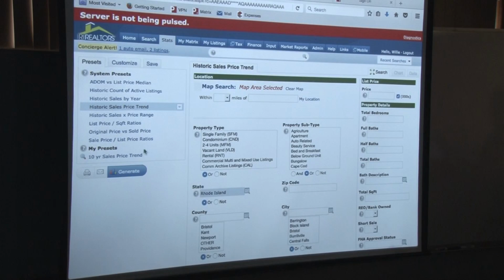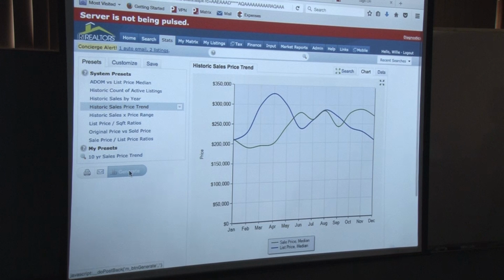I can go in there now, and when I generate statistics, it's going to be just on that market. And I can see, oh, houses in here, they're selling for about $250,000. I could go back and run the 10-year one. I can see what it's been doing in the last 10 years. I can run any of these statistics or any statistic I've created and make myself an expert on any part of the MLS.